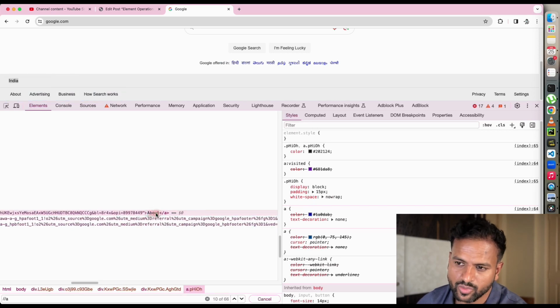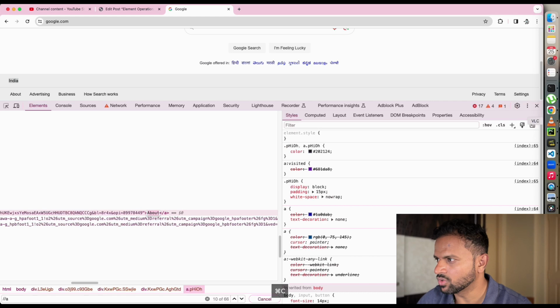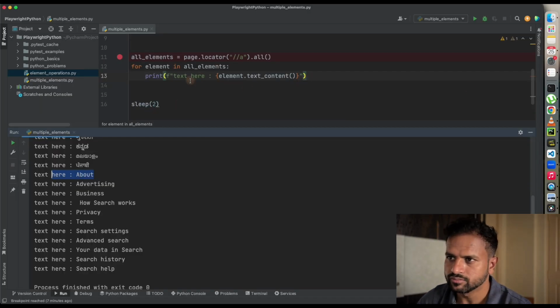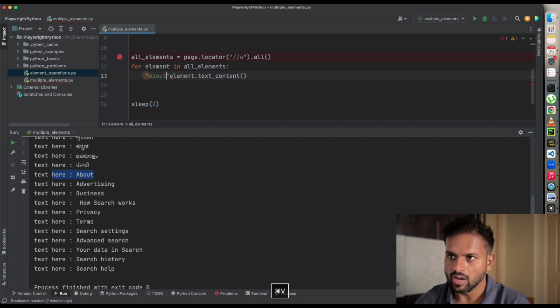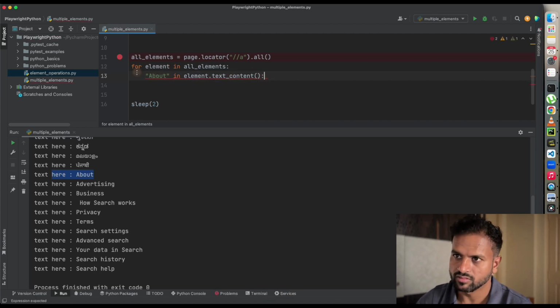Based on this text I want to click it. So what I can do is get the text, loop, and check whether that particular text matches. I'm going to check whether about is present as part of this one.